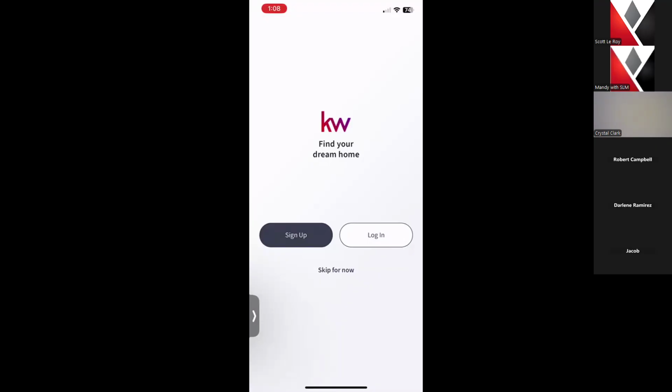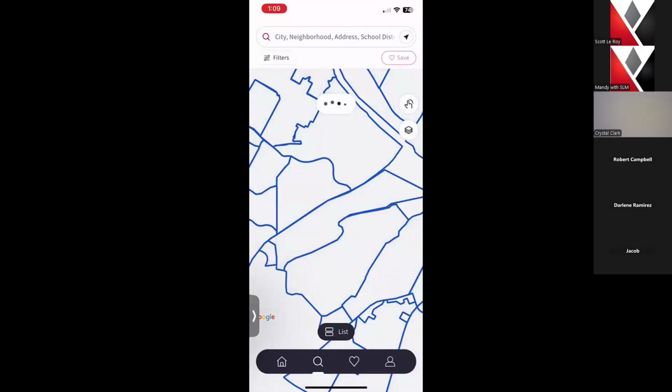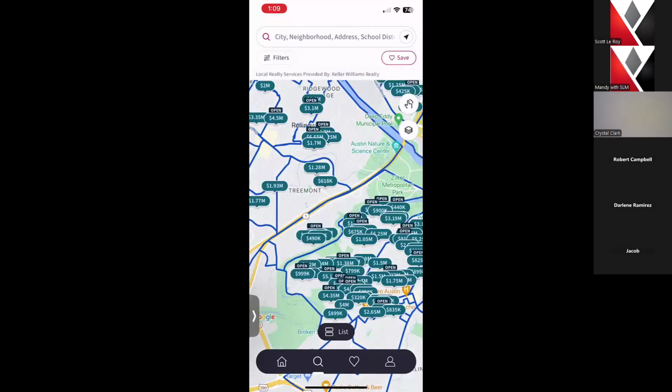For right now, I'm going to touch the skip for now option to log in. I want to show you where to check and see if the app is branded to you first. So I'm going to click skip for now. Notice towards the bottom, I don't know if you can see it because it is teeny, but there is a little magnifying glass at the very bottom and there's a white line right below it. That's just letting you know what tab you are on.